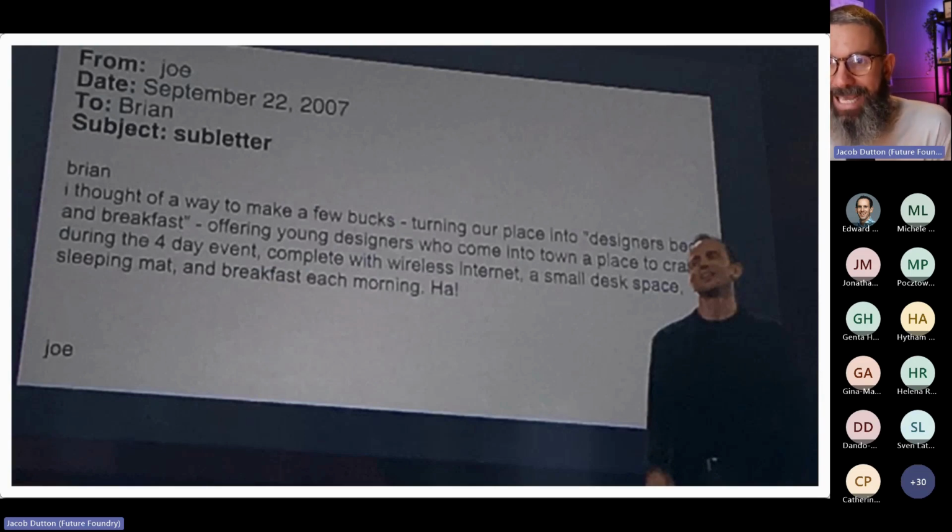Airbnb is a really great example, and I guess a bit of a cautionary tale of using this method. Airbnb started with a hypothesis sent from one co-founder, Joe, to another, Brian Chesky, who still runs Airbnb today. They wondered whether they could make money from renting out space in their Bay Area property for a design conference that was going to be in town. Airbnb failed 3 times because they had a notion that they didn't need to admit ignorance. They went with the pre-scientific approach of think big, start big, that we see so many legacy companies adopting, but that was a mindset that ultimately didn't take them anywhere.